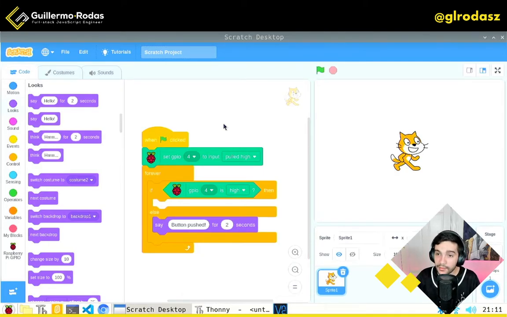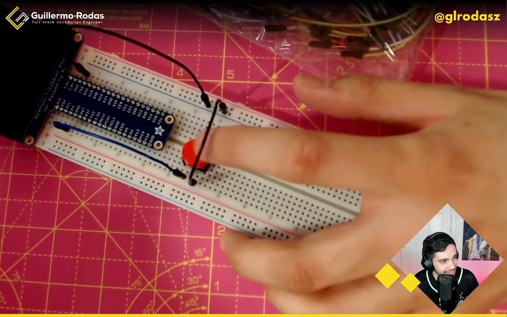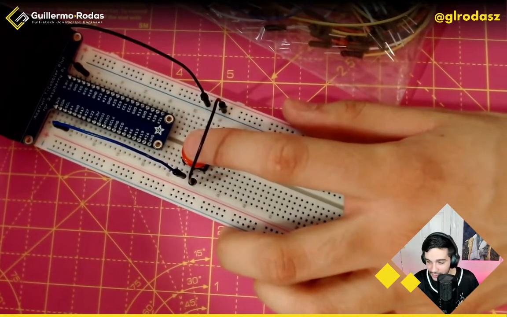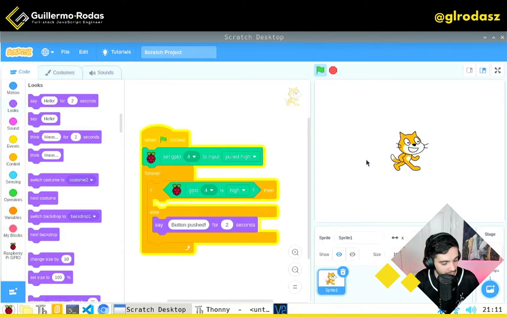Click the green flag. Okay, let me click the green flag. This is working, and then I'm going to push the button. Okay, I'm going to push it now. It's working. Oh my god, look at this. You can see it. I'm just going to press it and change it. I press it and then look. Oh, you missed it. It's working. Oh my god. Okay, so let's see what the book says.